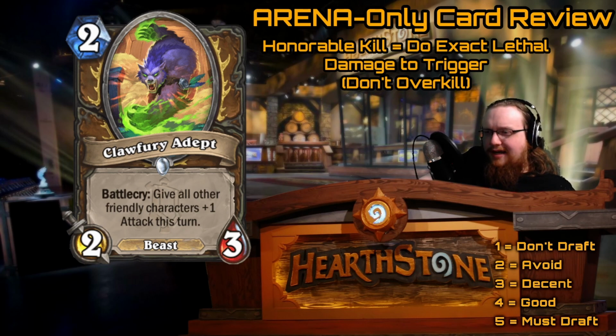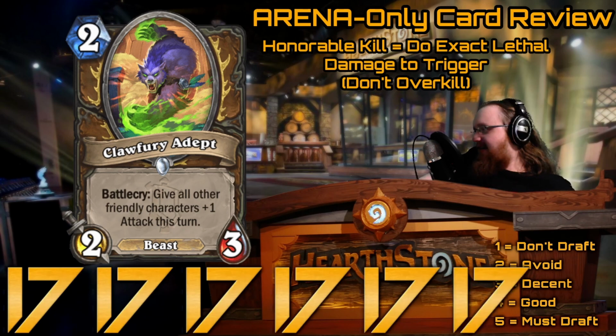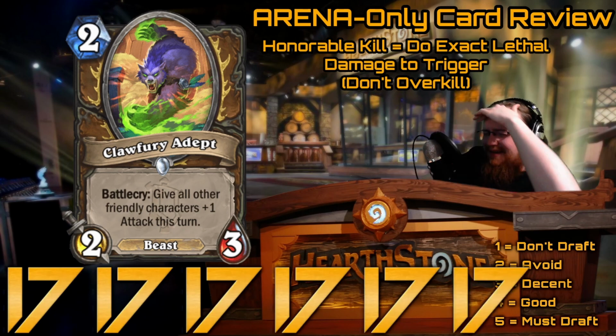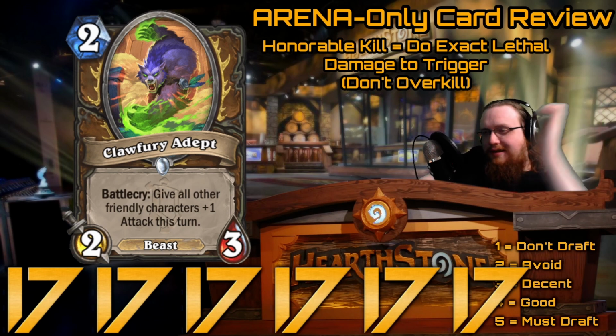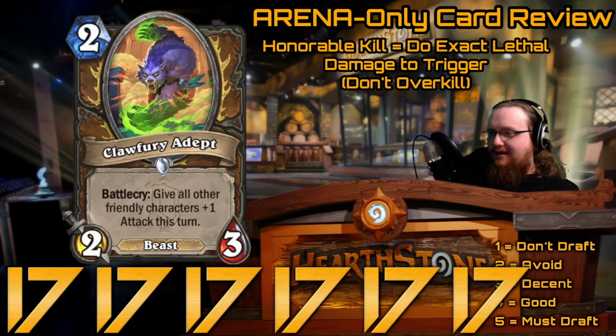Alright, Claw, Fury, Adept, Battle... Oh, right, this card's like 5/6. This was another one that Dreads and Redbeard got to reveal. 2 mana, 2/3, Battlecry, give all friendly characters +1 attack on this turn, which includes your face. It's half a Savage Roar on a stick, and the stick is well statted itself. I'm shocked this isn't at least like a 2 mana 2/2. Very shocked. But here it is.